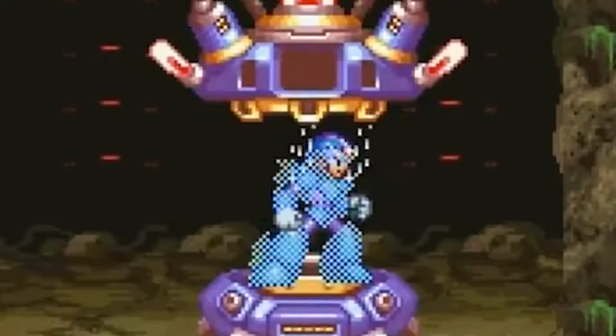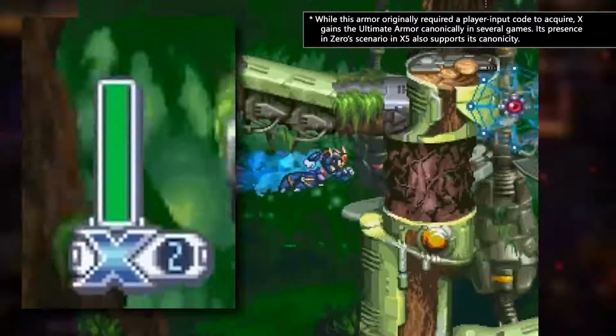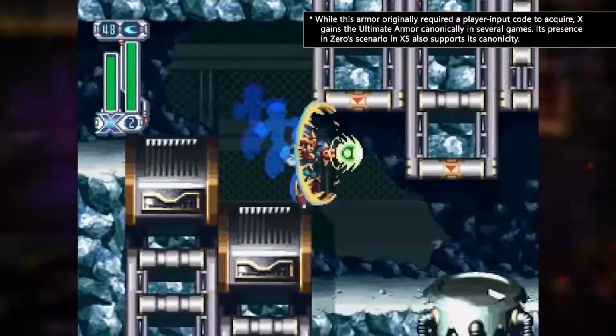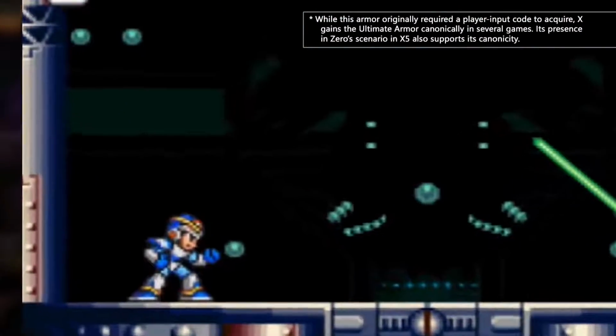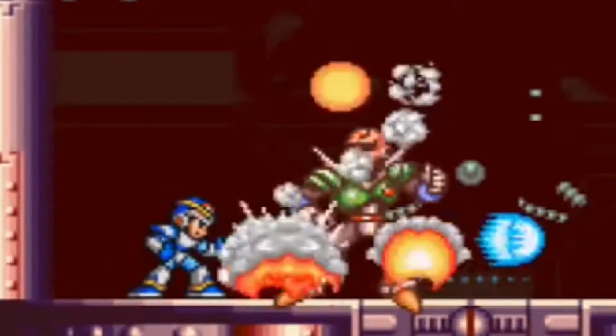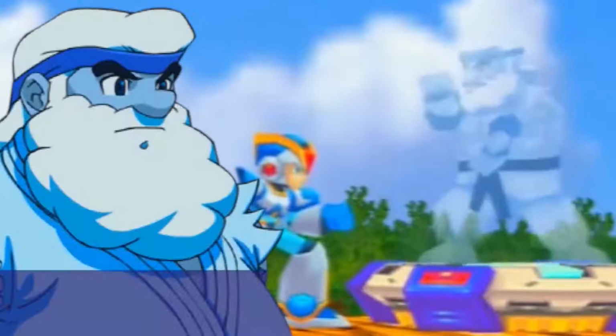But when he gets serious, he breaks out his ultimate armor. It doubles his durability, gives him unlimited ammo, allows him to fly and attack with the Nova Strike move, and teaches him some super-powered moves like the Hadouken and Shoryuken. Yeah, turns out Dr. Light was a fan of Street Fighter.